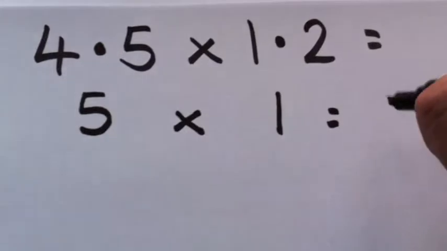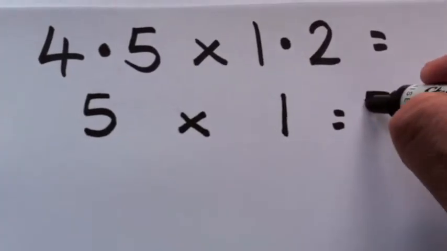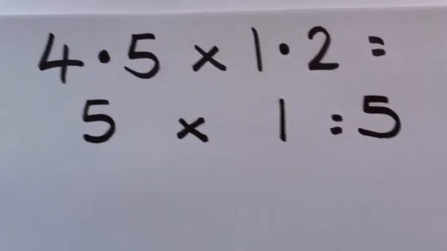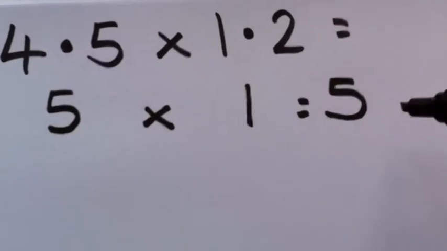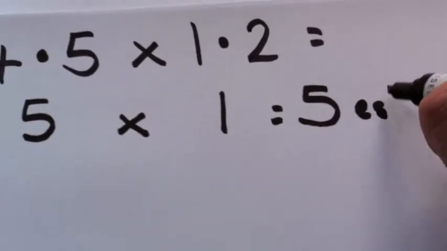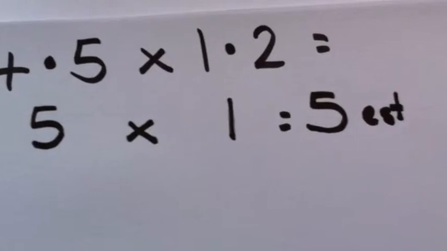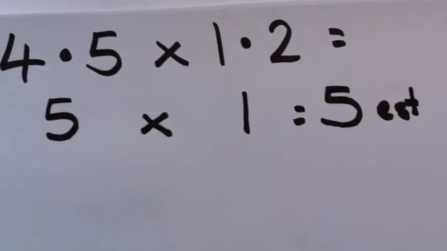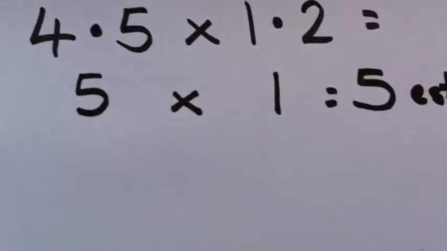So let's do that. Very simple. 5 times 1. So we know our estimate is going to be around about 5. So our answer is going to be around about 5.